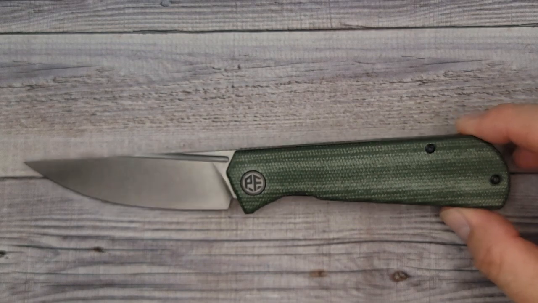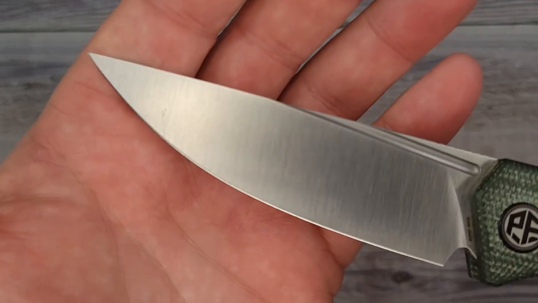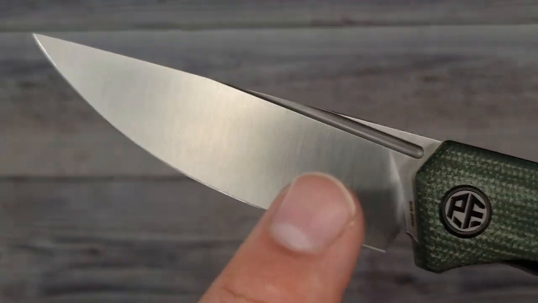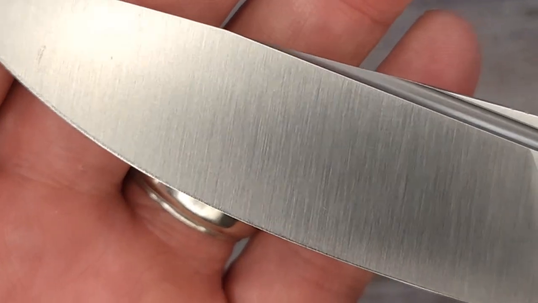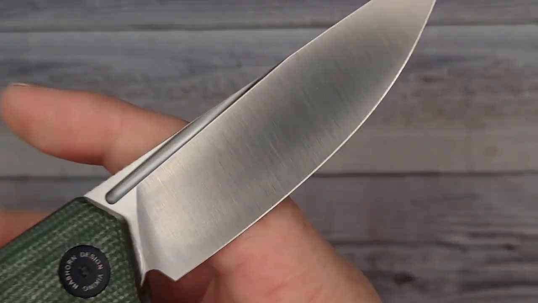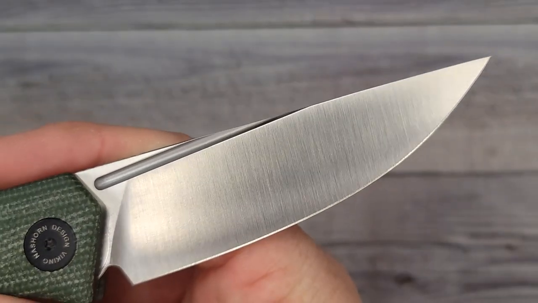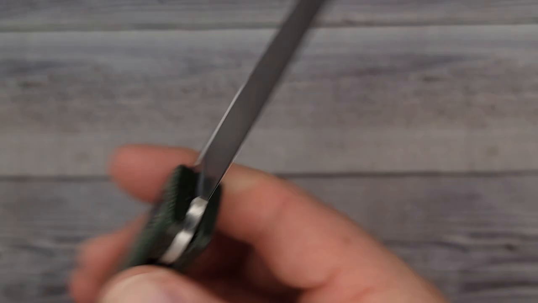It is quite a pokey one. Do you like the pokey blades? Because this is definitely pokey. You could get this in satin or the black stone wash. This is very nice finish. This is K110, Bowler K110 steel. That is so nice.